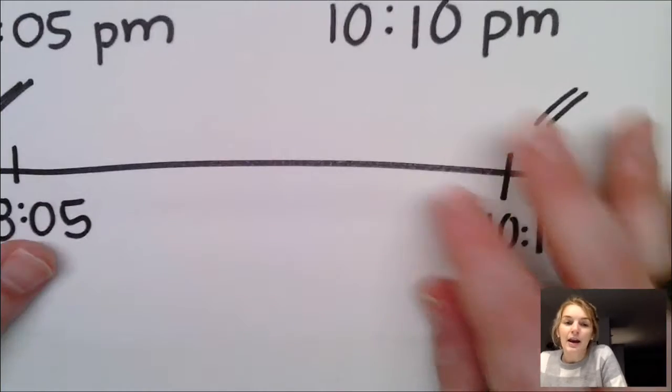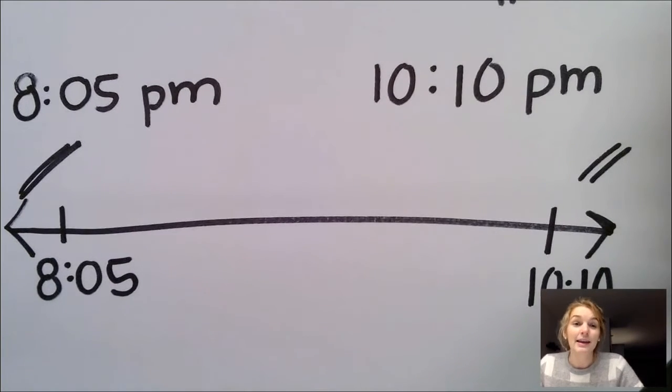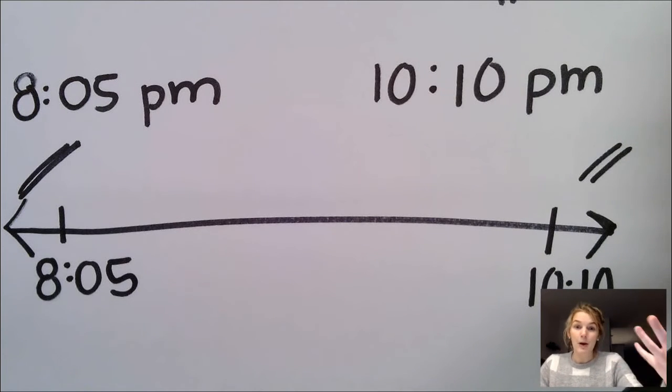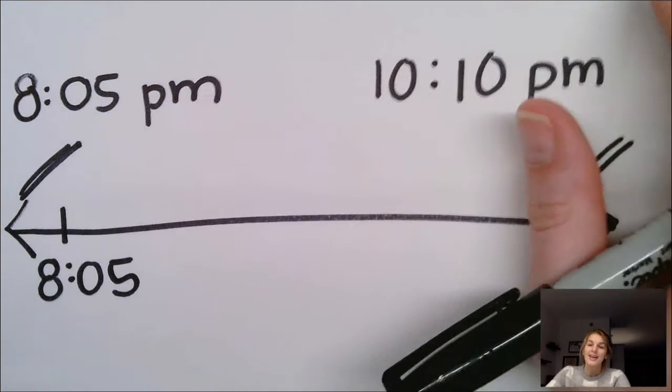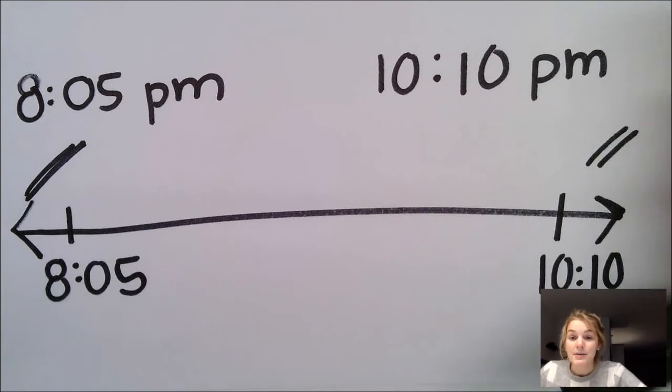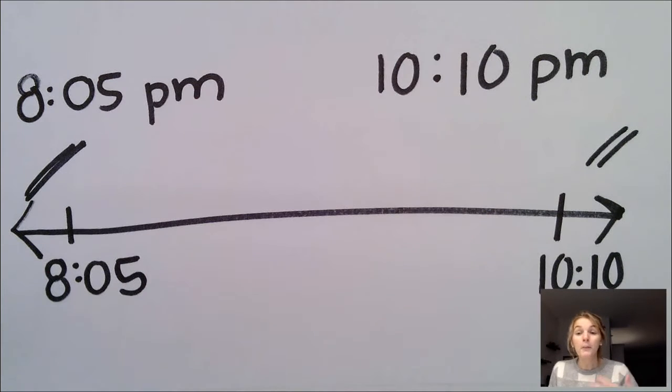In order to do that, I'm going to be talking about something called benchmark times, and it's also a slide in the PowerPoints or in the Google Slides that I give you. A benchmark time is a time that you can refer to make things easy. If you were on the street and you asked someone what time it is, would they tell you it is 8:57? No, they would probably round to the closest time. They would probably say it's almost 9 o'clock. That's what benchmark times are. They're getting you close to an easy time to work with.